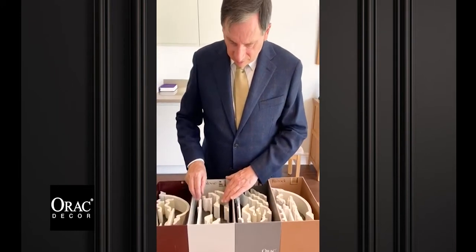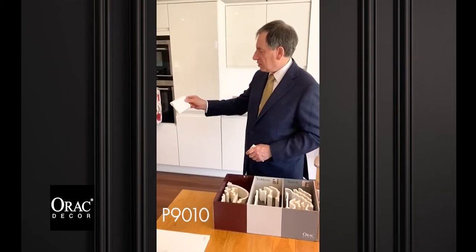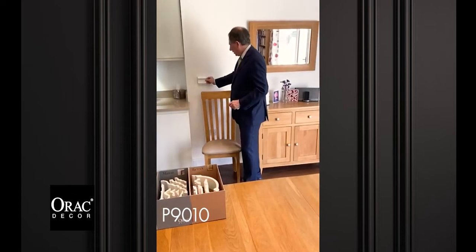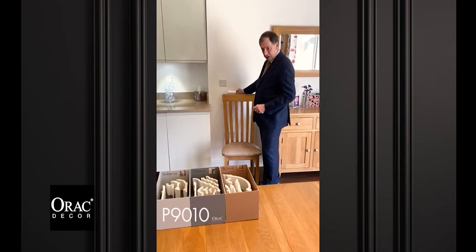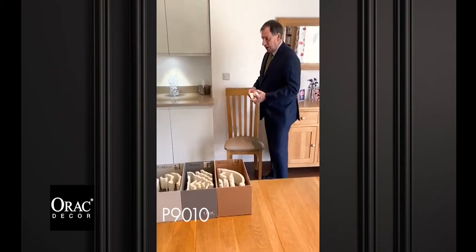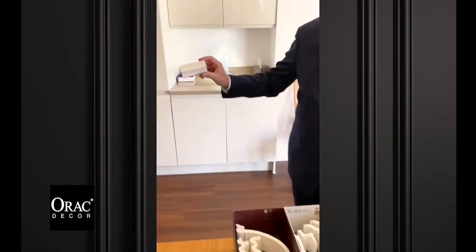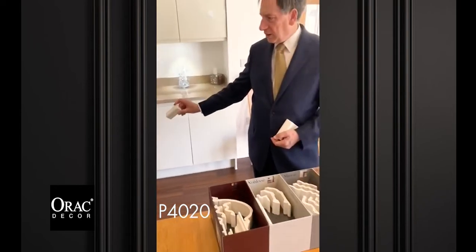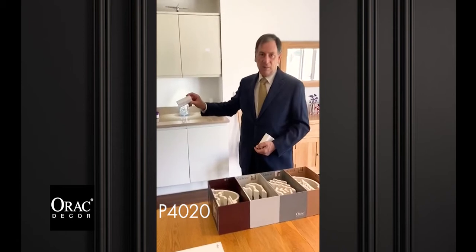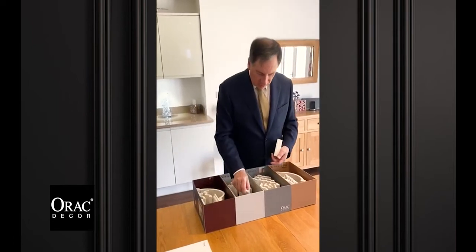We also have, coming up from the ground, the opportunity to use different panel mouldings. This one can be used with a plinth and it can be used both as an architrave or as a panel moulding or a dado. The dado would go down a little bit lower to match the back of the chair height. And if you wanted something similar, this is a nice symmetrical P4020 mould. This is one that we use all the time because it makes a nice break between the lower panel moulds and the higher panel moulds on the wall above - you split it two thirds and a third with this in between.